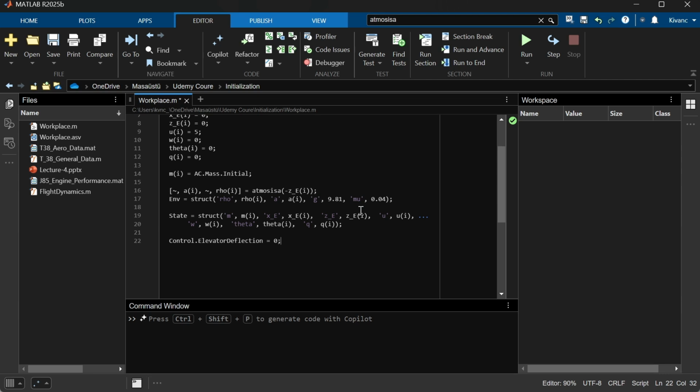Therefore, I don't need to deflect the elevator, because we're going to assume that the moment is equal to 0 anyways.